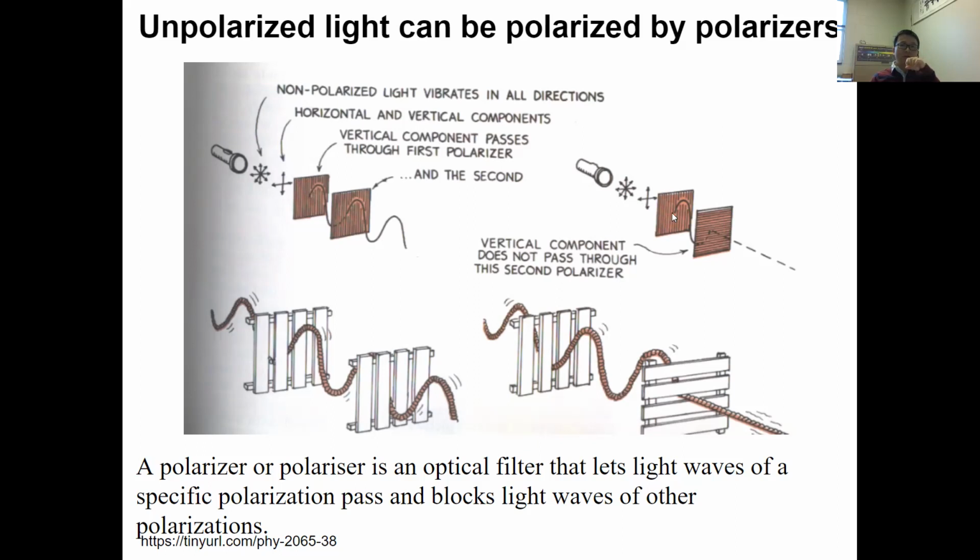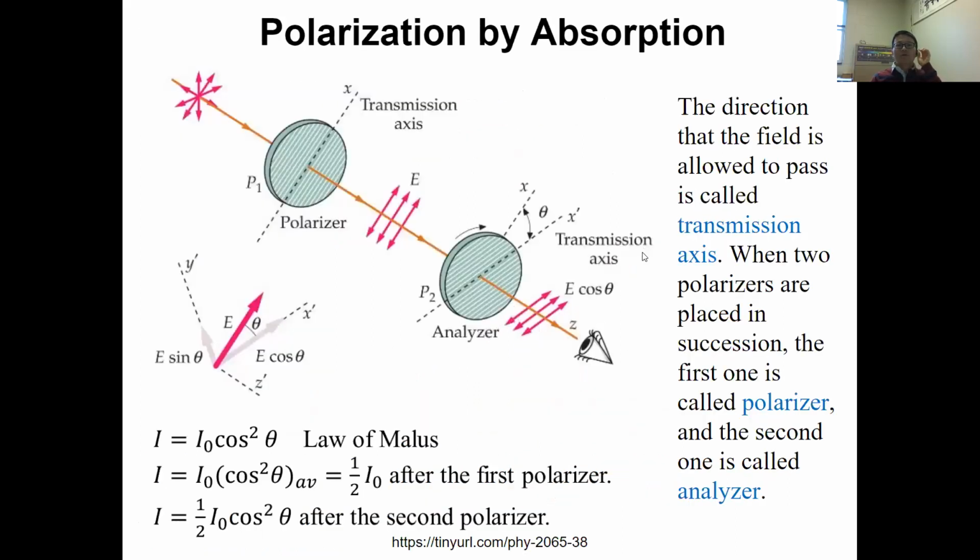Okay, so you'll get polarized light through the first filter, but then that polarized light will be cut off by the second. Okay, so in terms of intensity, the light that comes out of the polarizer initially is equal to I naught cosine of theta squared. So in that sense, that's the law of Malus.